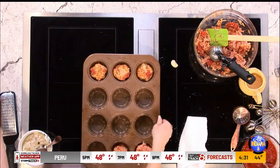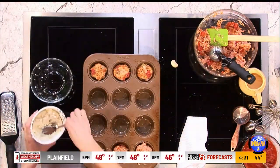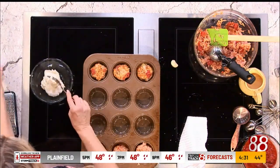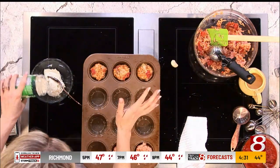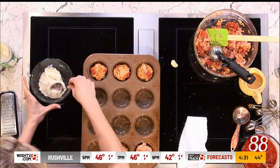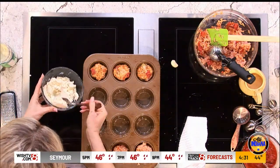Now, when you're done with the 12 minutes, you've got this. They're still not done yet. I've got a fun topping for you. I'm gonna take some ricotta cheese, put it into a little bowl, and if you don't have that, totally cool, skip this part. But you could use Parmesan, just grated Parmesan, a little bit more garlic, mix that together, and what we're gonna do is make a cheesy topping.